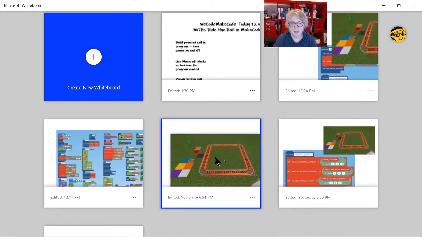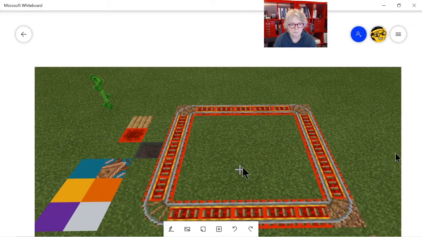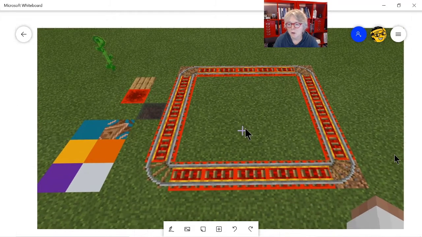Now, the hard part of the game is to figure out how you're going to lay out the rail. And so what I would actually do is make a drawing of how I want the rail to be laid out and where I want everything to be. Now, in this drawing, standing where I am, the player, which direction am I looking? Which is important to know when you start doing the code. You have to know which direction you're building.